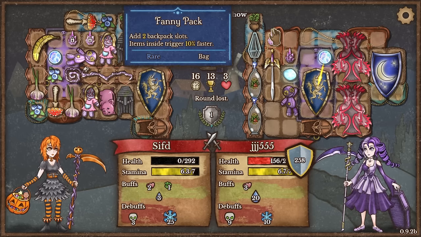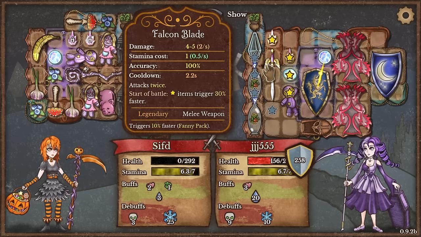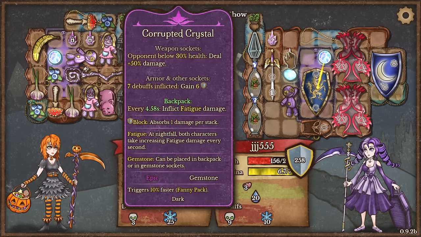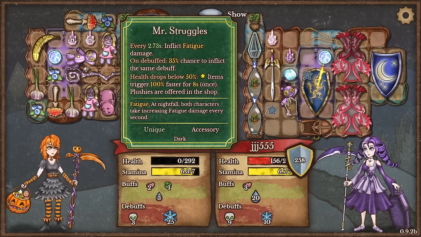Why did they have more fatigue than us? They have two corrupted crystals and... Yep. They have Falcon Blade. Yeah, this is a better version of the build. The weapon of choice for them is Falcon Blade, so the fatigues trigger faster. Yeah, that's actually smart. And Mr. Struggles wasn't even min-maxed, and we still lost.